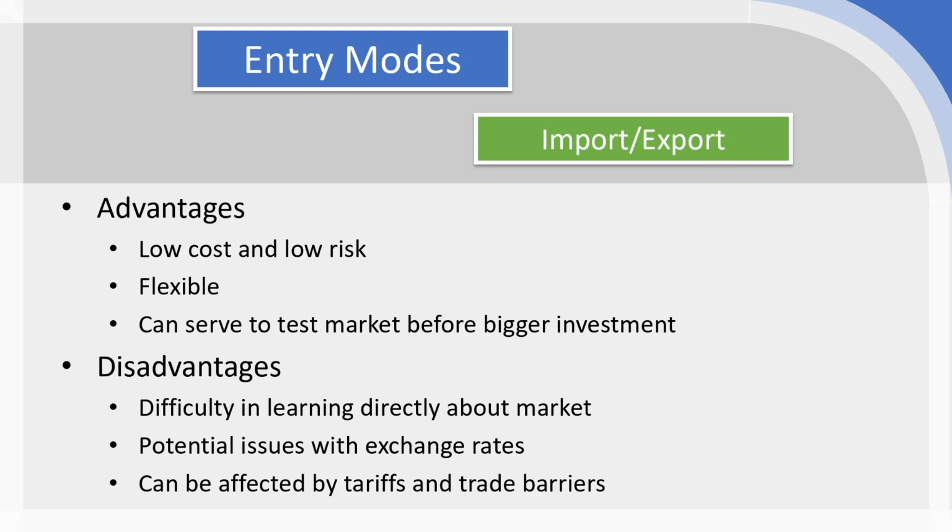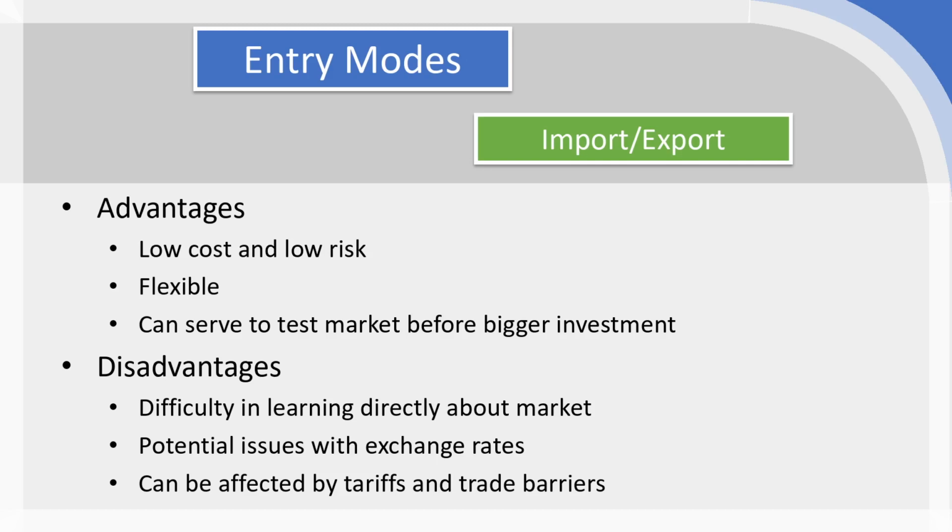So obviously tariffs and trade barriers are going to be a potential disadvantage that can be sidestepped by more direct investment. Here we're producing the goods elsewhere and then bringing them into the target country to sell. That's not really an issue when it comes to FDI and actually setting up production in that country. Then the goods that are being produced and sold are being produced in that country and therefore won't be subject to the same tariffs and trade barriers, but you will be subject to them if you're exporting.